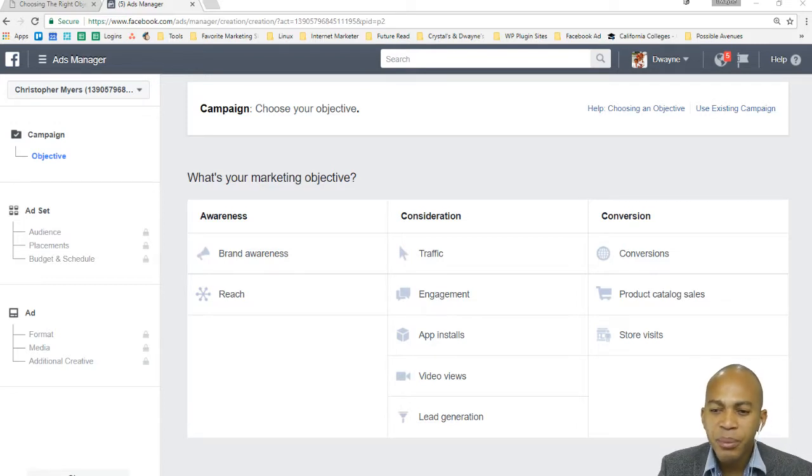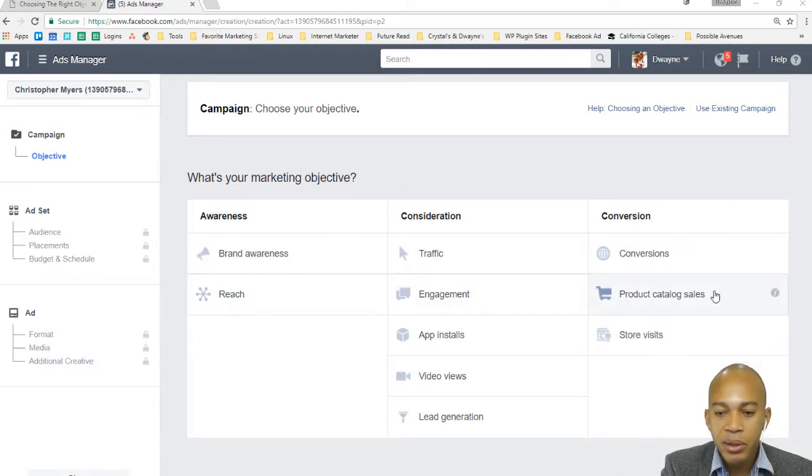Product catalogs are one of those weird things, but I find them useful. If you're new to Facebook marketing or any kind of digital marketing, I wouldn't start with product catalog sales, not because it's difficult, but because you want to master the basics before you get to putting your products online for sale, which for cold traffic is not an easy thing.